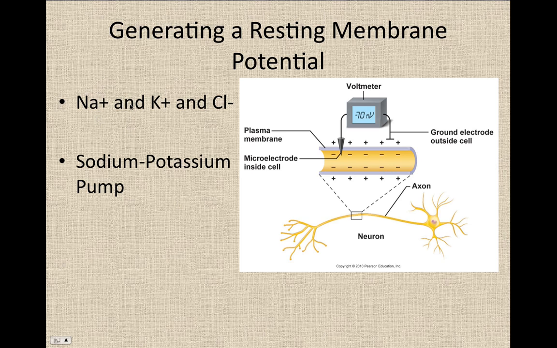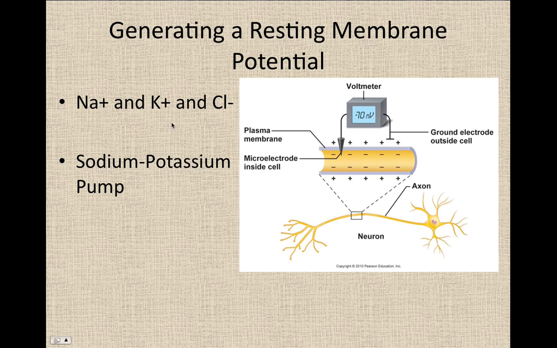Now you keep this sodium concentration high on the outside so that when you reach threshold, it rushes in. And then potassium will be inside, ready to rush out. Because if you have sodium as a positive ion outside the cell, and then you open a voltage-gated channel or a ligand-gated channel that allows it inside the cell, it has two really good reasons to get in. Because one, it goes from an area of high concentration to low concentration, and two, it goes from a positive environment outside of the cell to a negative environment inside the cell.